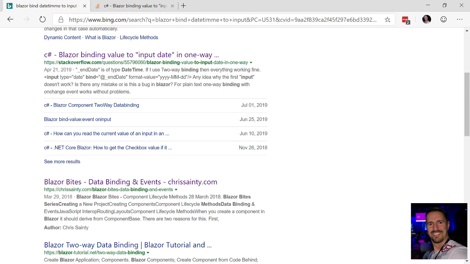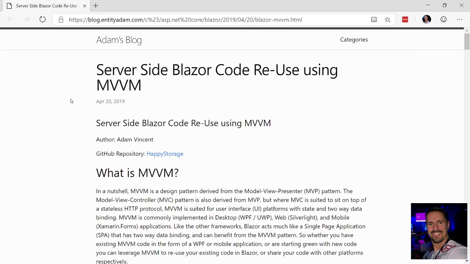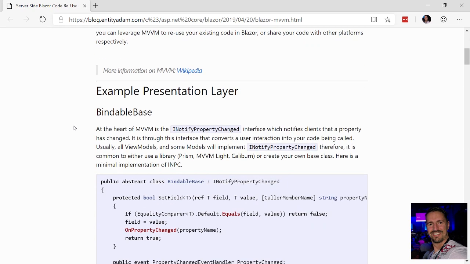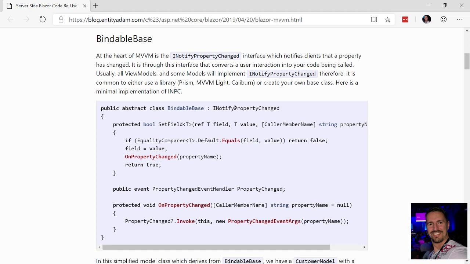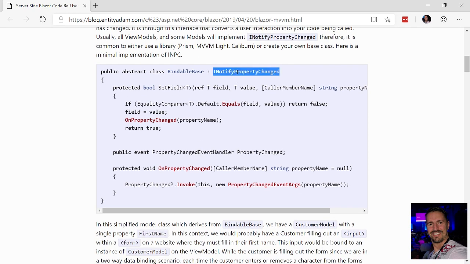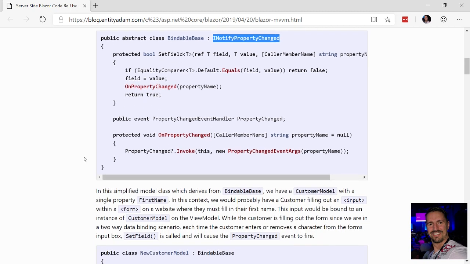Oh, here we go. Let's take a look at this before we shut it down. Adam's blog. Server-side Blazor code using MVVM. I am an MVVM fan. What? INotifyPropertyChanged. Ooh, look at that. I'm liking what I see, my friend. Let's see. I don't think we need that anymore, though, right? Yeah, in Blazor, we don't need this.